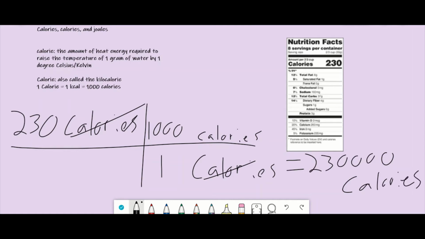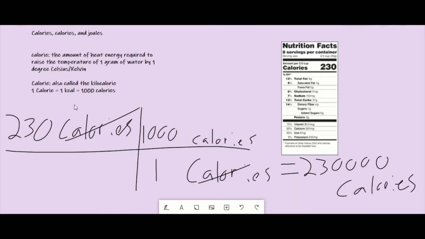All right. A simpler way to think of the conversion is just thinking the same way you'd get from kilograms to grams or grams to kilograms. If you want to get from big calories or kcal to small calories, you have to multiply by 1,000. If you want to do the opposite, going from small calories to big calories, you have to divide by 1,000.